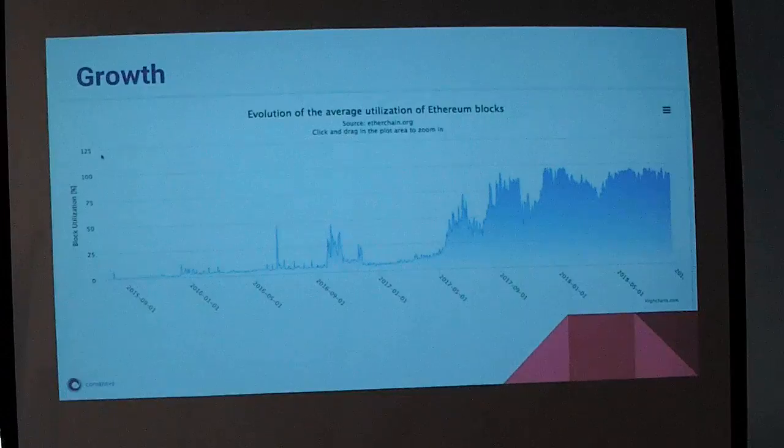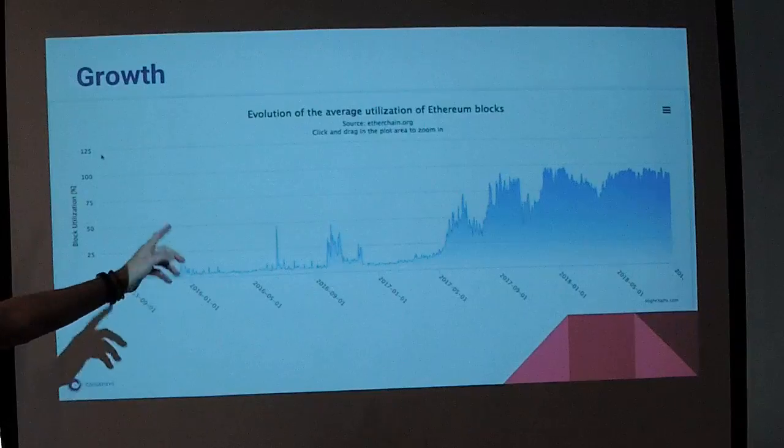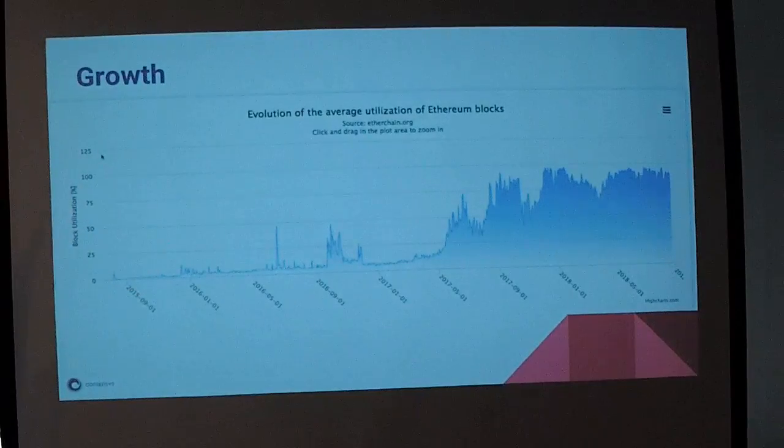Over this time, this is a relatively recent Ethereum block utilization since the early stage in 2015 through to reasonably recently. And what we want to capture here is that if you ignore the few spikes around the 2016 mark, which are the DAO and some hacking that occurred at that point, or some spamming, really middle of last year we started to take off. And what we're finding now is utilization is averaging around 80% of the entire network. It spikes with things like CryptoKitties as high as 95%. So you can imagine that this thing is growing, but it's got a bit of a scalability problem there, right? So unsurprisingly, Ethereum 2 is going to be a lot about that.